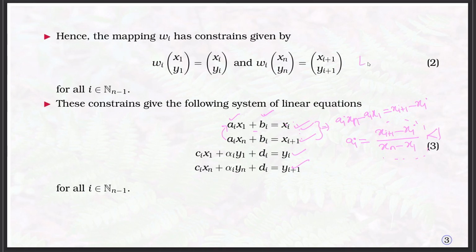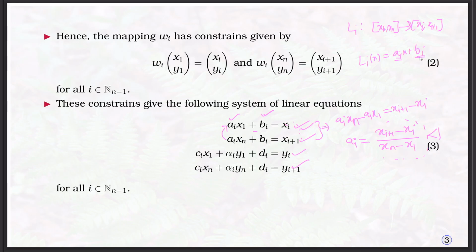So in the Li of x, Li(x) = ai x + bi, we are obtaining ai values, like the homeomorphism function we are defining from x1, xn to xi, xi plus 1. This is Li. So from this iterated function system, we obtained ai values like this one. This is less than 1, therefore this ai will act as the contraction in the horizontal direction.